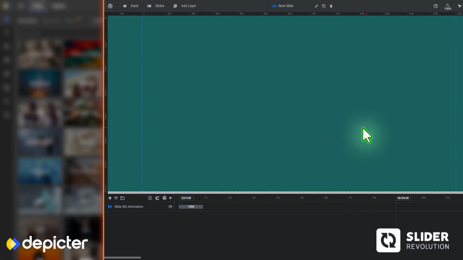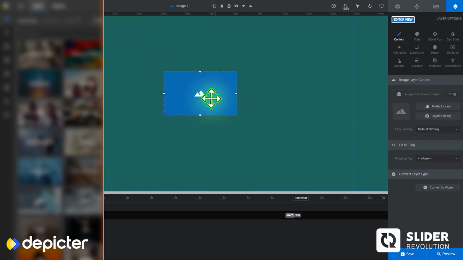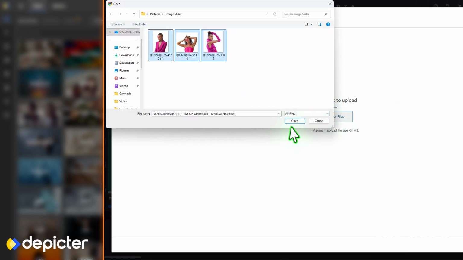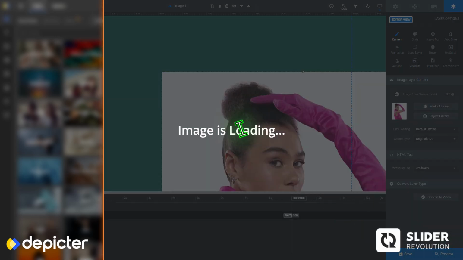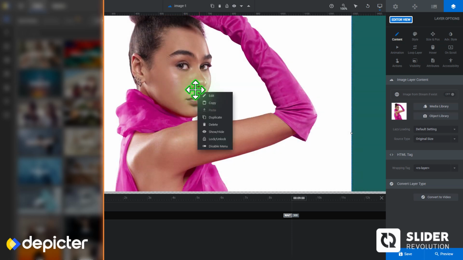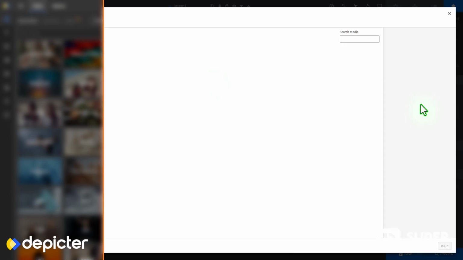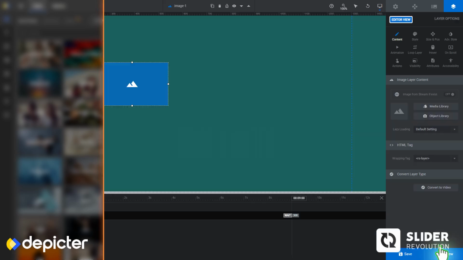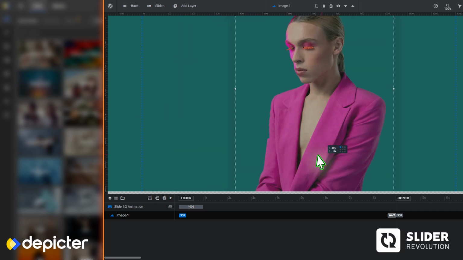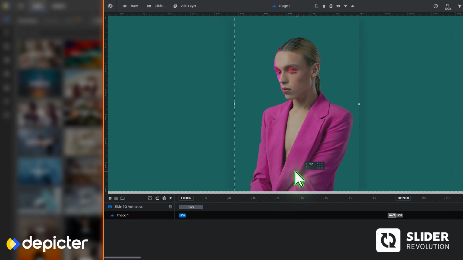Perfect. Over in Slider Revolution, I'll go to Add Layer, then Image. This adds an element to the stage. Now, from the right panel, I'll open the Media Library to select my image and insert it. As you can see, this image still has its white background. Slider Revolution doesn't have a built-in tool for this, so I had to remove the background in another program and re-upload the transparent version. Now to resize it, it seems when I drag one side, the other scales unpredictably. Okay, after a bit of fiddling, I've got it positioned.